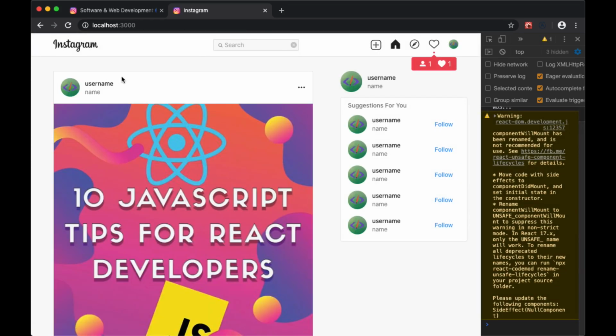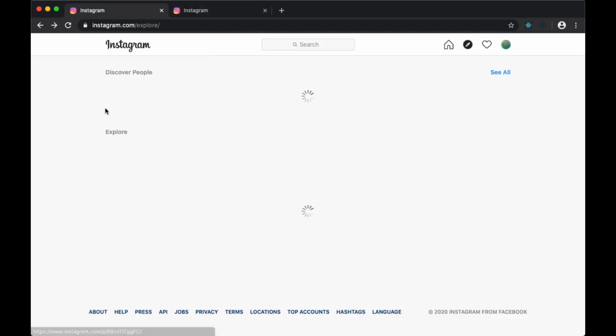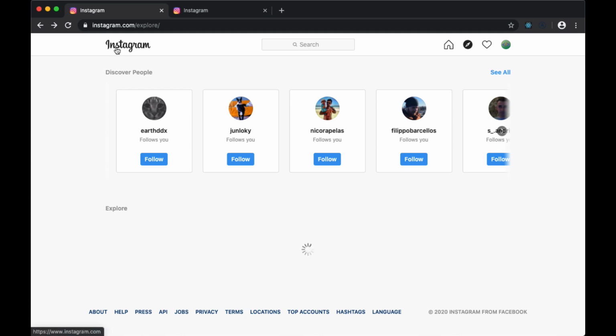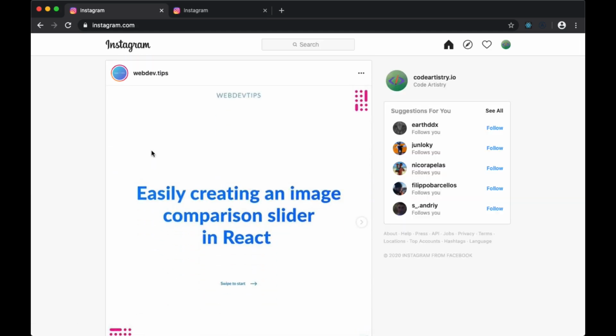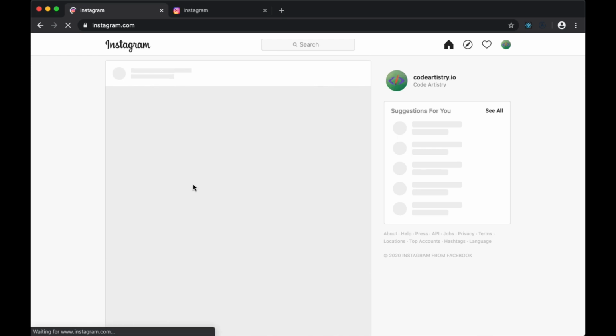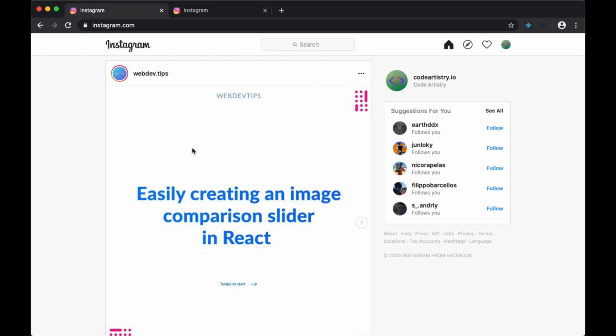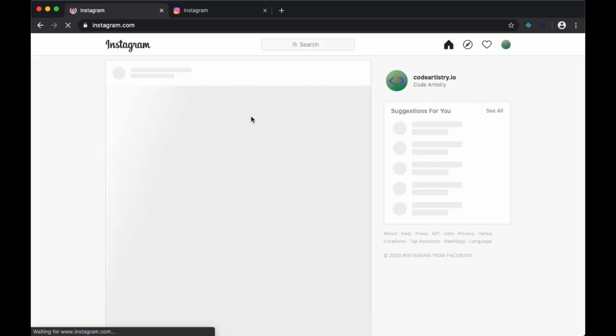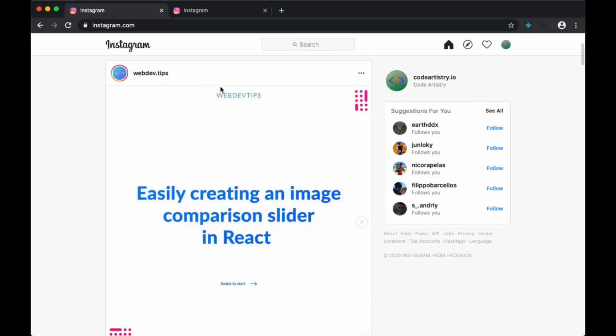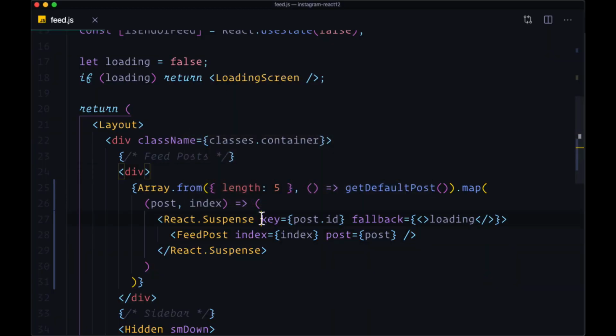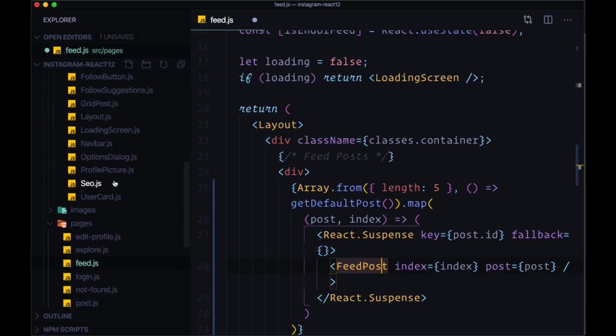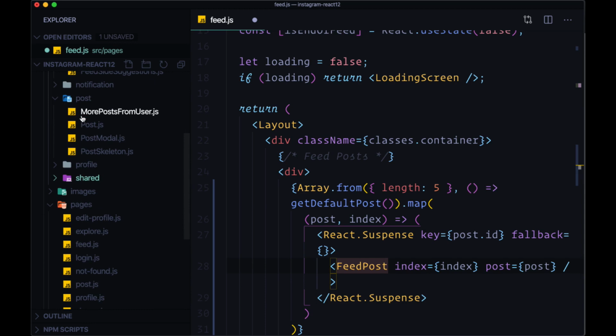So we see that text, but naturally we want something a little bit more presentable, a little bit nicer. And note that when we go to the home page, to the feed page, we see this nice shimmer effect. We see a kind of skeleton of the post, and then all of its data, the post itself, becomes visible. So for our fallback, instead of just including some text, let's create a component that's going to be the feed post skeleton that we laid out in our initial sketch of the application.